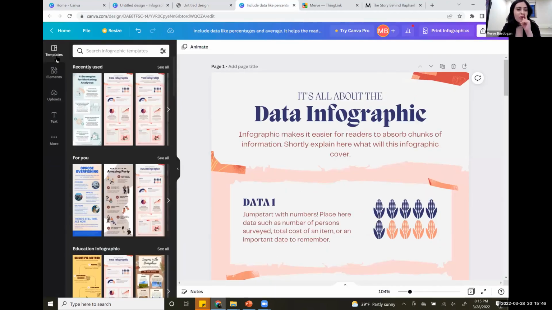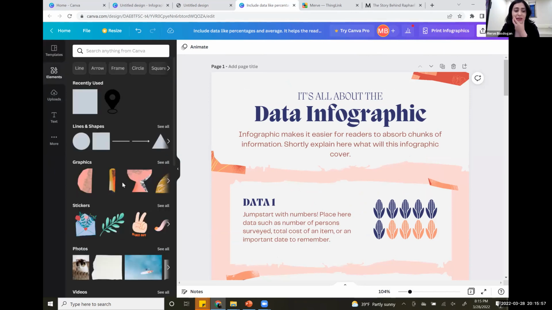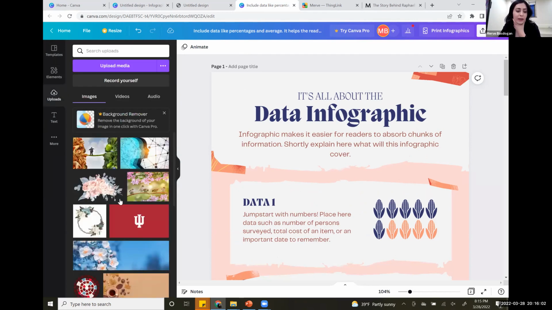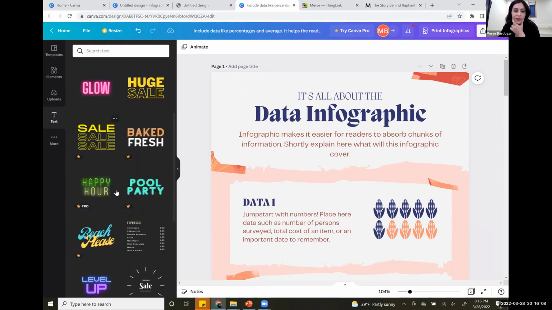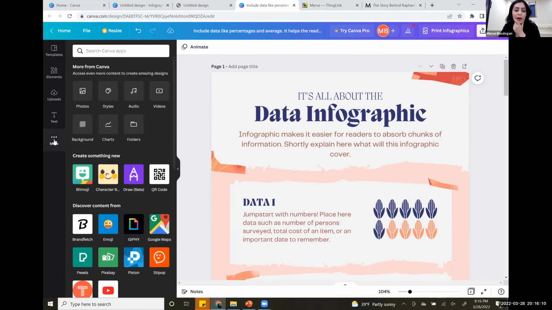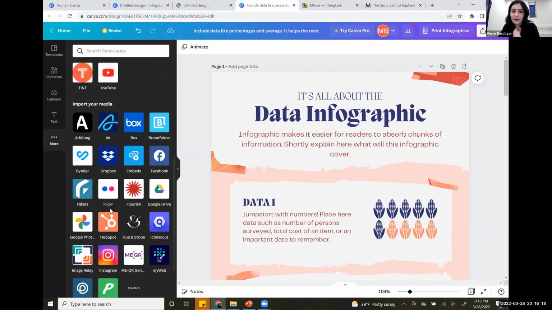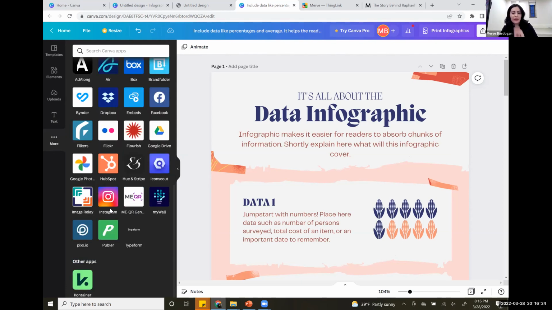And I didn't show, sorry, before I move on, on the left-hand side, there are other menu elements, including template elements. They are shapes, stickers, photos, audio, and also you can upload your own icons and text elements. Their styles are different, and under the more option, you can integrate some apps, GIFs, or even social media into your design, especially if you are preparing a video. They might be very useful and helpful.